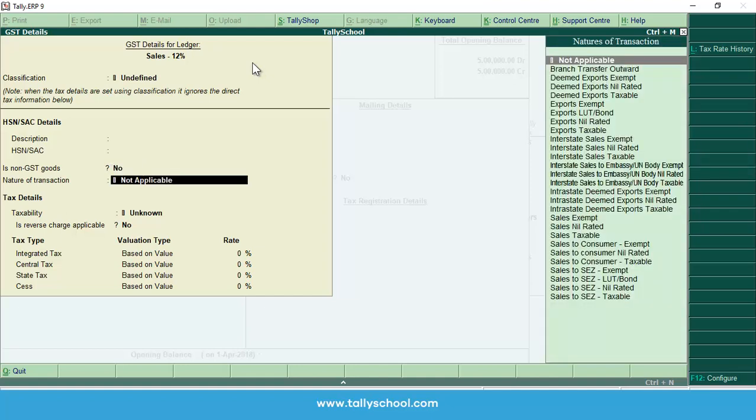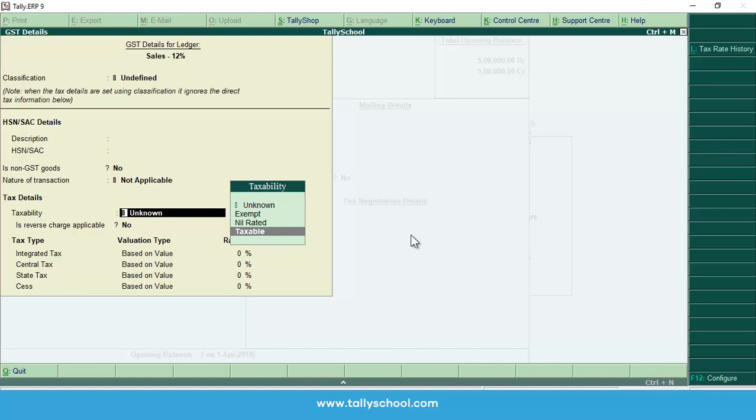Nature of transaction, we will keep it not applicable for now because there is a reason for it. If you keep it as not applicable, Tally will pick up the GST details or the nature of transaction on the basis of your Sundry data and your state. So if you have a different Sundry data each time, this ledger can still be used. If you put the nature of transaction here as, let's say, interstate sales taxable, then this ledger will only be available in interstate sales transactions. It will not be available in the same state transactions which we are going to use right now. So it will be limited to these kinds of transactions only. But if you put not applicable, this one ledger will be available to all kinds of transactions in GST. So what we will do is put it not applicable here.